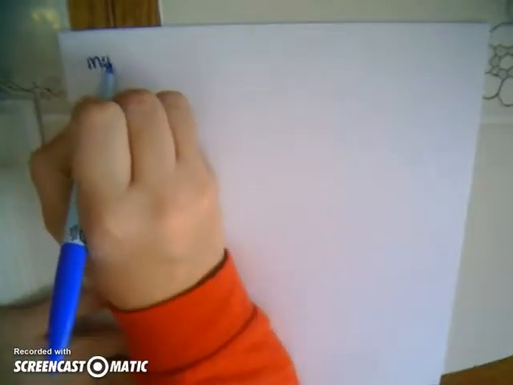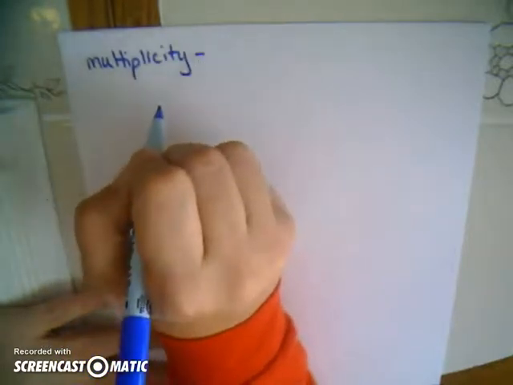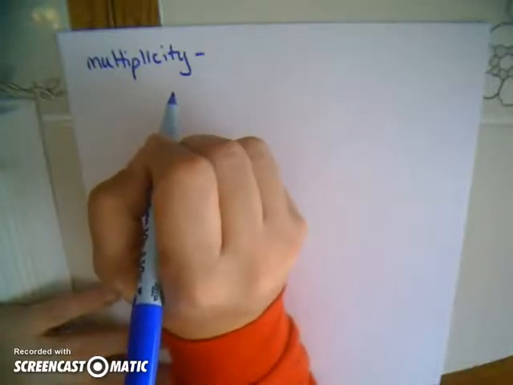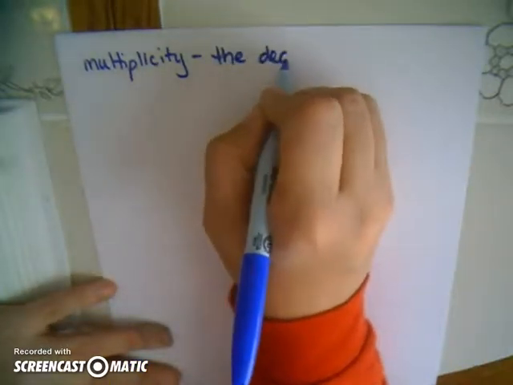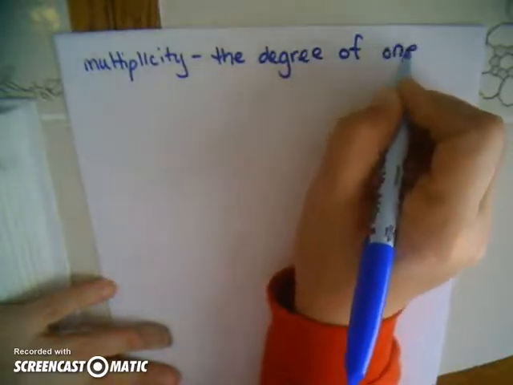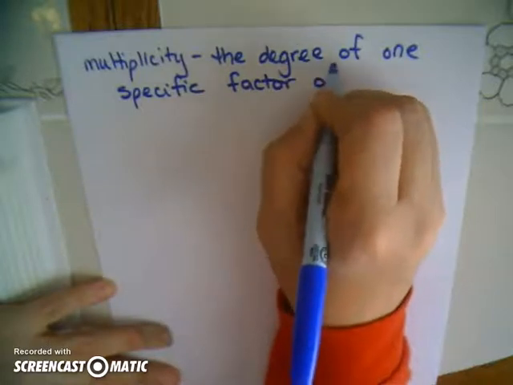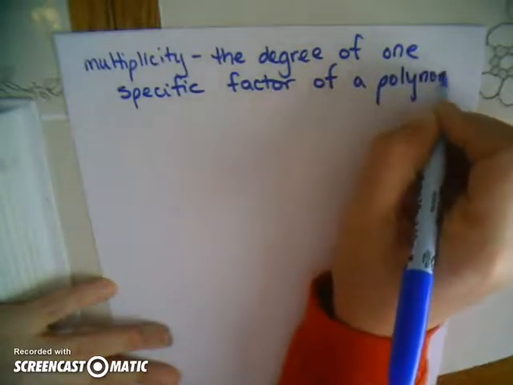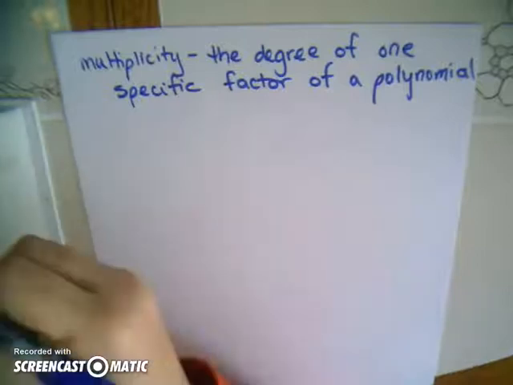And there's one quick thing I should add to this, because I'm going to throw it into the next example, and that is the multiplicity for these zeros, which you have probably seen already. And multiplicity is really important. Multiplicity just is referring to the exponent that you see on a specific factor, or the number of times that one specific factor gets used in a polynomial. And we'll see an example in this next one where we have to use the multiplicities, because having a certain multiplicity means a certain thing on the graph.